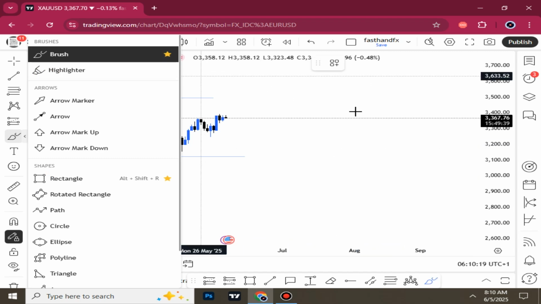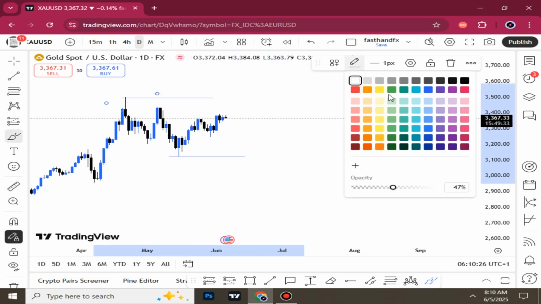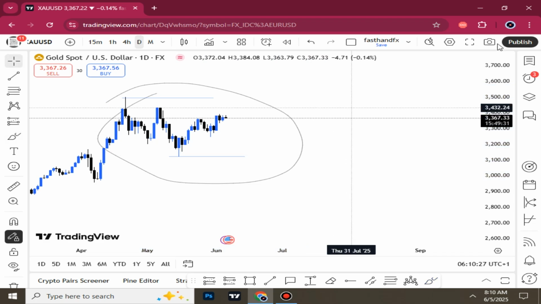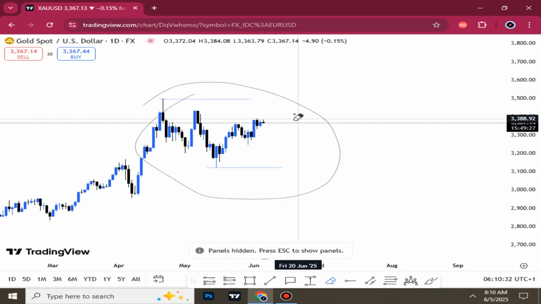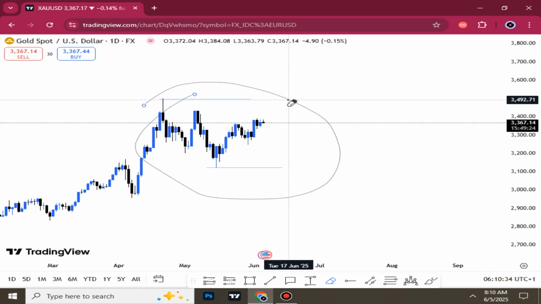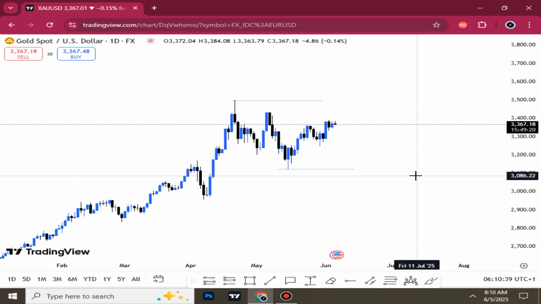Now we can see that gold is cruising around this channel right here. Let's just make it dark. Right, gold is cruising around that channel right there. So yeah, we need to understand what she's doing inside that channel. Yes, it might look like the market is moving sideways, but let's just cater for some levels.